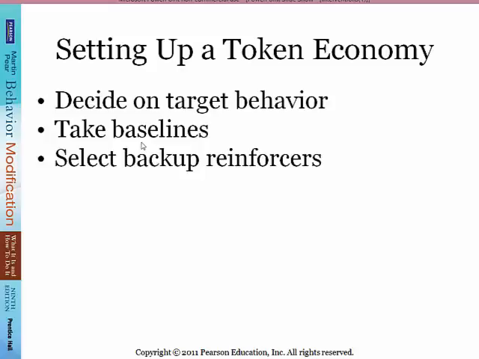Then you're going to select the backup reinforcers, or what they're going to be able to exchange their tokens for. Now, the way that I would do this would be to just ask the students or the children or individuals, what would you be willing to work for? What kinds of things would you like to trade in your tokens for? Now, it has to be something practical, right? We can't necessarily get a pony, but something that the parents or the teacher is able to do that the child is interested in.